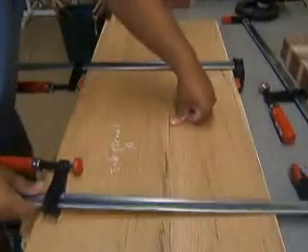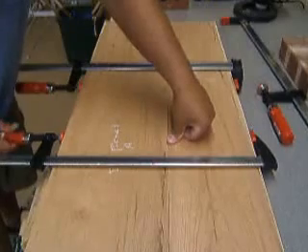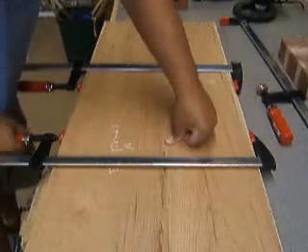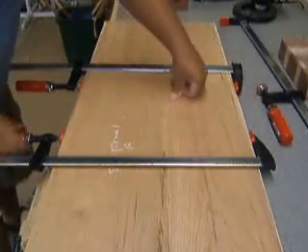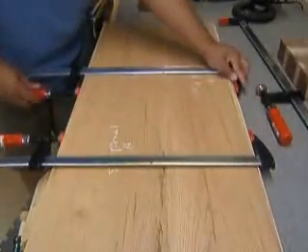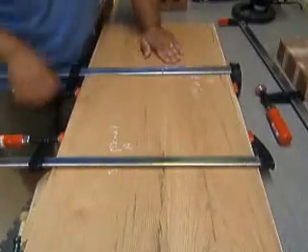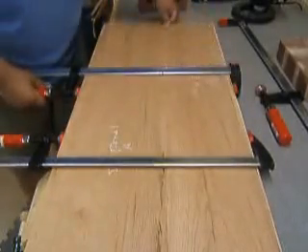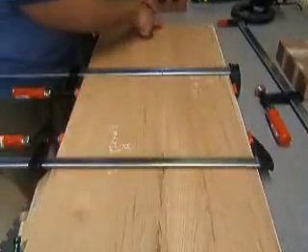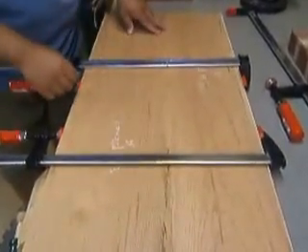After that work on the edge — which literally only took a couple of minutes — I essentially have what's called a sprung joint. One board is a little twisted, but it's totally usable. I push down a little and apply some pressure. When this is all glued up, I can simply use a hand plane down the center to clean up that edge and it's going to look nice and tight. I only have clamps here in the middle, and the edges close themselves right up. That's a sprung joint, and these are the only clamps I need.